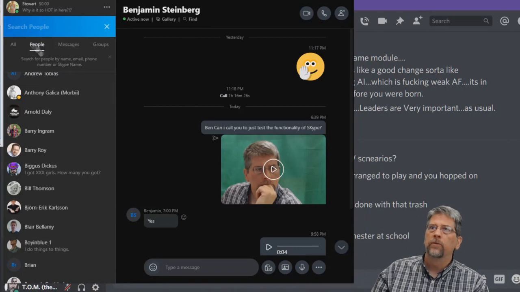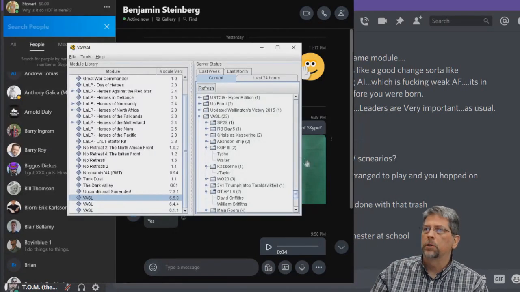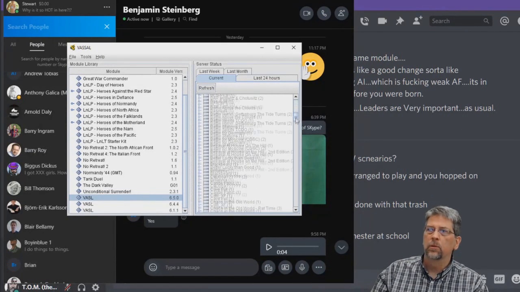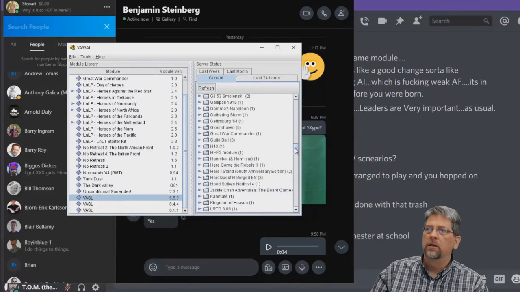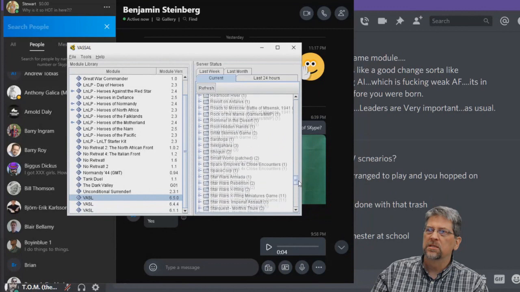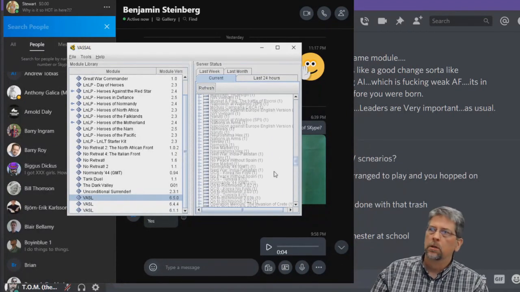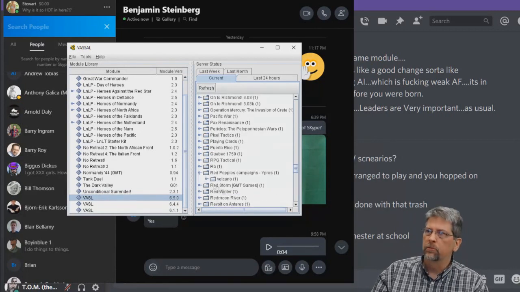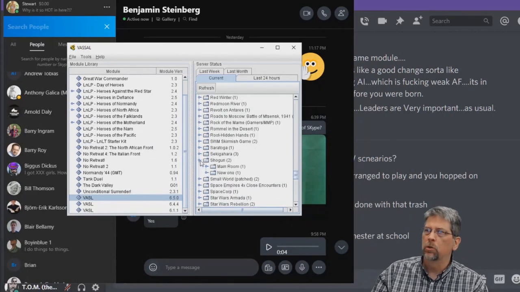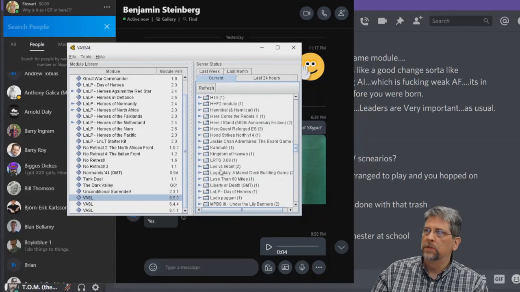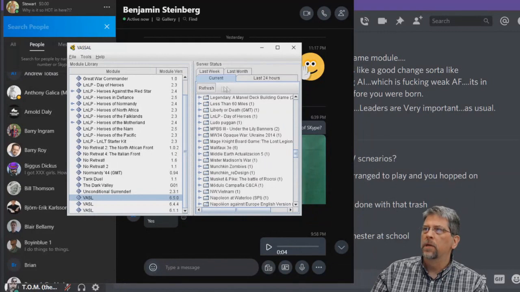I mean, if you look on the VASL server and you hit refresh, what are you going to find? You're going to find 100,000 games, anywhere from GMT games, SPI, old stuff, you know, Risk, whatever. You're going to find tons and tons of games. And then you come down to most of the rooms. Most rooms will have one person in it, two people in it. There's Red Poppy's campaigns. Look, we got one person. Shogun, we have two people. One's in the main room, one's a new one. Let's find someone that's got more, which, I gotta be honest with you, is kind of hard to do. And then you come down to VASL.